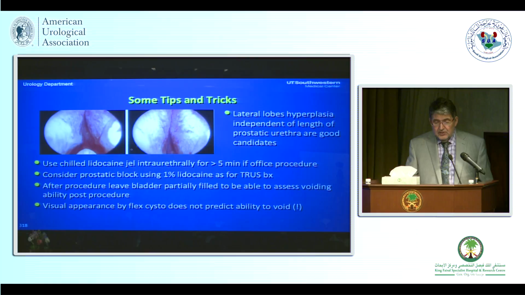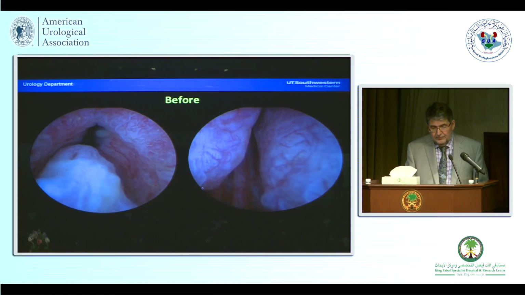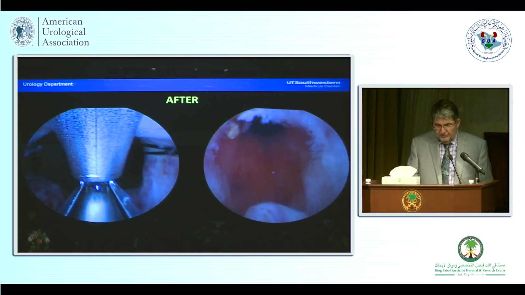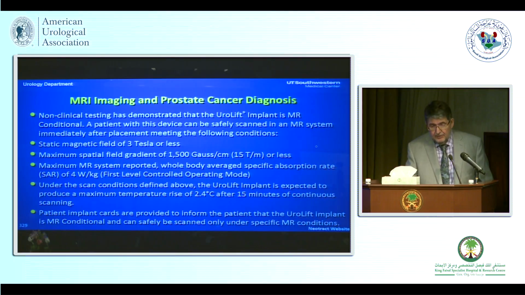This is a good patient for the UroLift. Mostly lateral lobes. They meet in the midline. They're visually obstructing, and they can be effectively treated, and you can achieve this result shown in a cartoon here and shown in real life here. This is a patient I did last month. Before treatment, lateral lobes, and after treatment, there is a clip. This is the view of the prostatic urethra afterwards. This patient had a very good success. Here's a patient with a slightly larger prostate, lateral lobes before, and after you see one clip here, and the widening of the prostatic urethra.